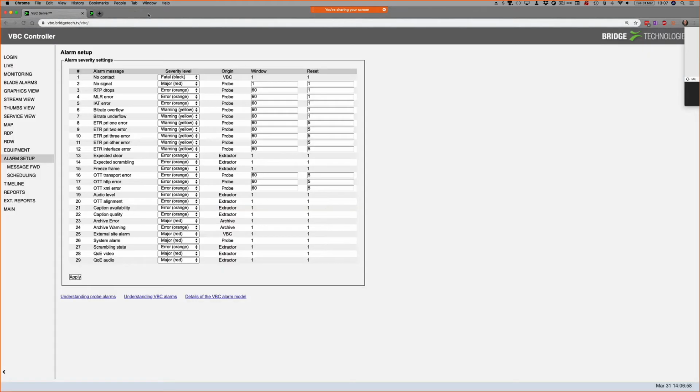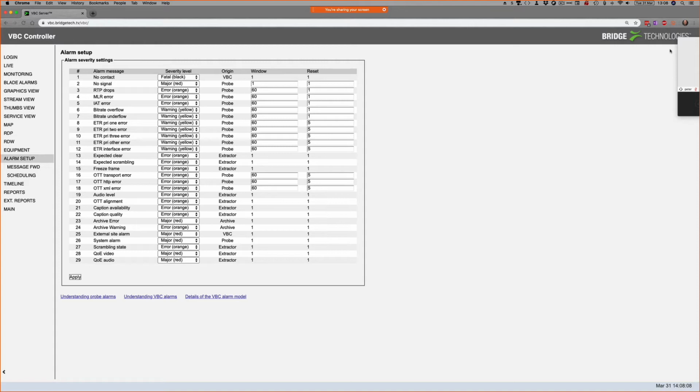The reason that VBC alarms are so complicated is because they are, like the probes themselves, very versatile. In the default mode, the VBC will be fairly responsive to probe alarms. You can change the settings to make it very, very responsive. In other words, it responds immediately to all alarms or most alarms. You can make the VBC very sensitive to probe alarms, or you can make it less sensitive. The default position is somewhere in the middle.